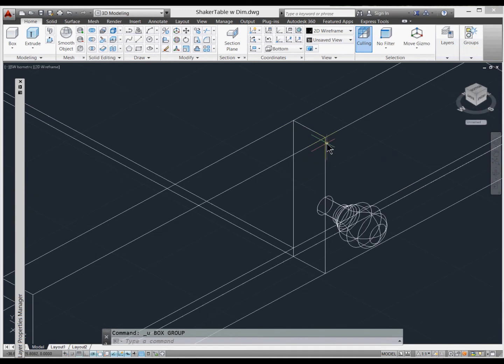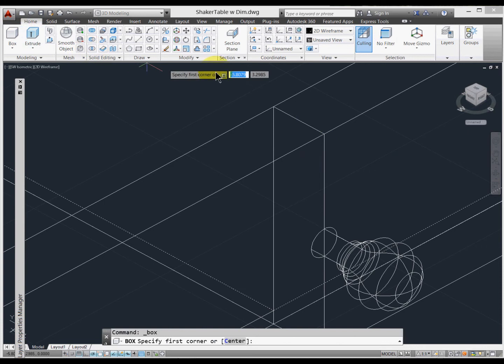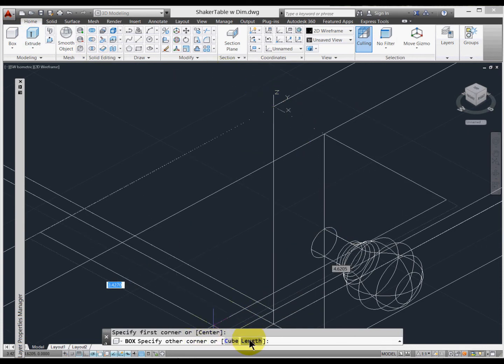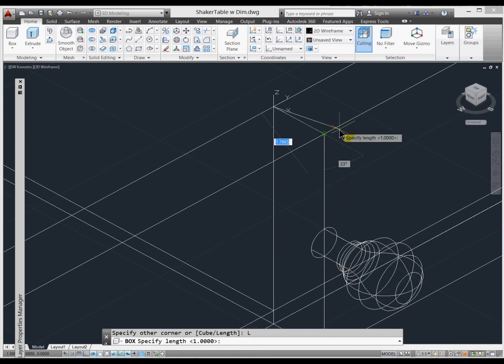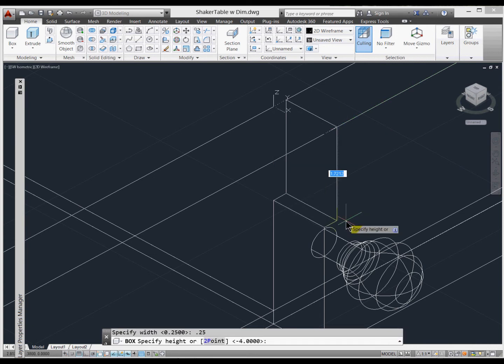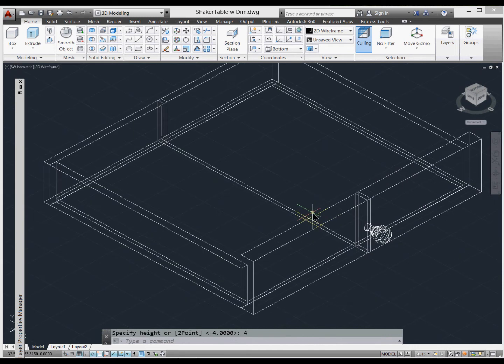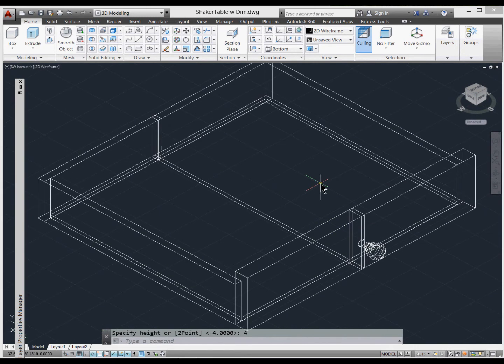So in this case, if you're having any difficulty, an easier way to do it might be to just click the corner here, and then instead of doing the other corner, just type in length or click length, and then you can type in, for example, this one's 1 inch. This is the way that I had constructed it, and then 0.25 because that's what I want to add, and then come down 4 inches. And then what we would do is do the same to the bottom, so I'll do that real quick here.